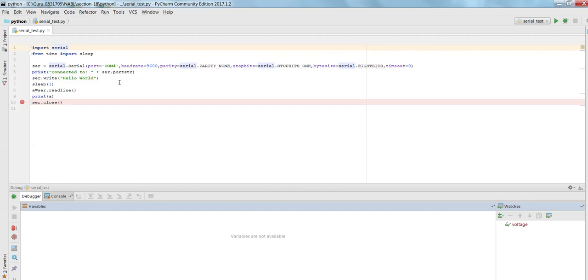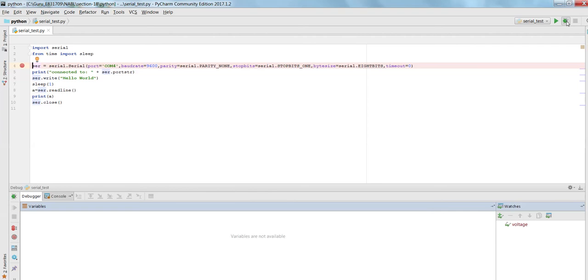This is a simple program to send a hello world string on the TX line, and I'm using a loopback on my COM4, where the TX line is connected to the RX line. So whatever I send on the TX line, I'll be receiving, reading back and saving into the variable A, and printing that. It's one of the simple serial programs, and we can write any complicated program by using the same architecture and functions. So let's debug it.